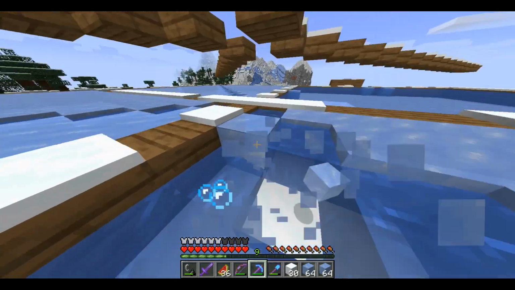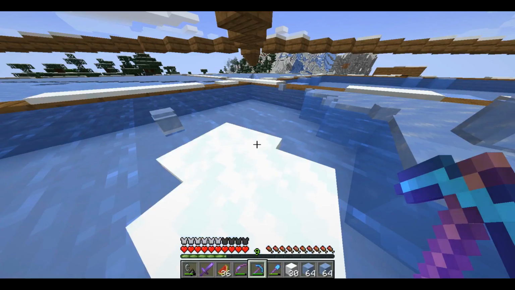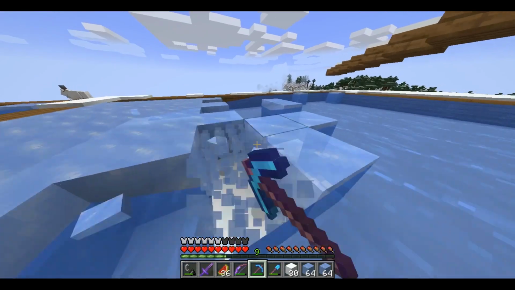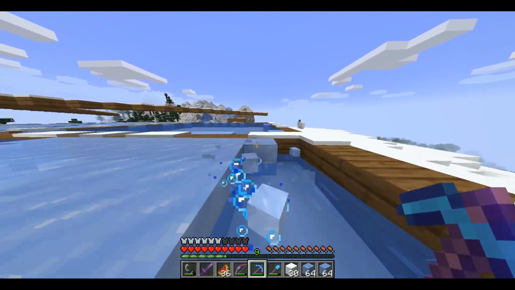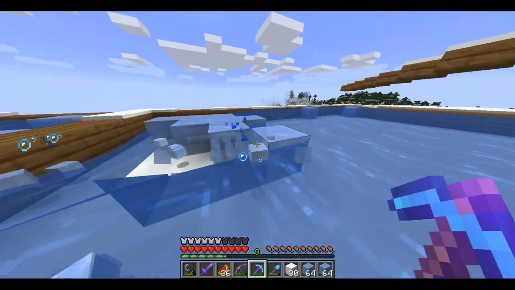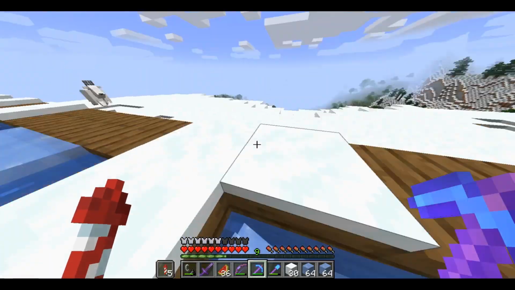And ice is not the most useful thing, but it's useful for certain things like nether ice hallways and things like that. So yeah, I'm just collecting all the ice. Probably gonna spend a little while. Oh my god. Too much ice.